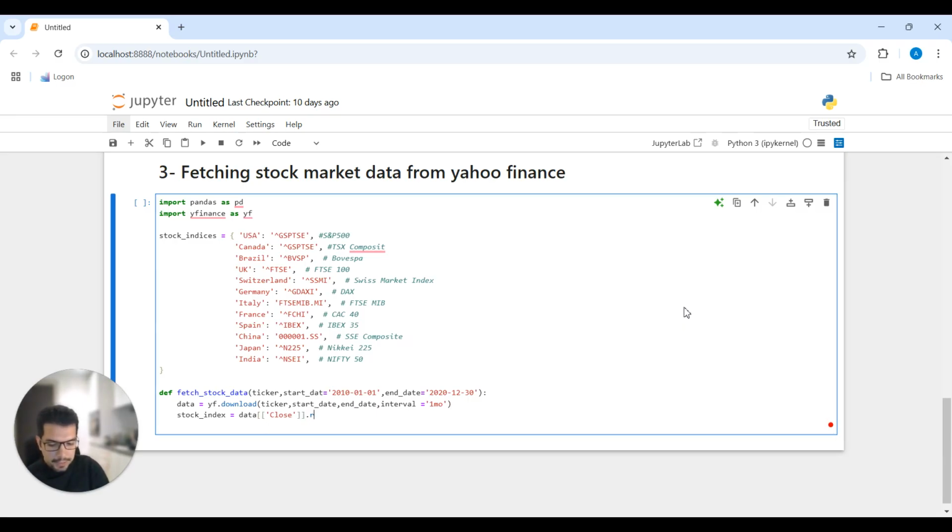and additionally we need to rename the close price to the ticker, for having clarity, because we are interested in stock markets of different countries.